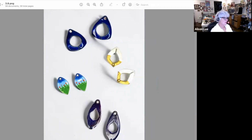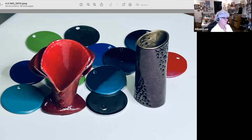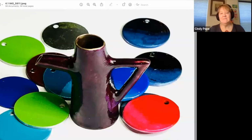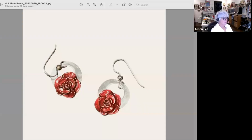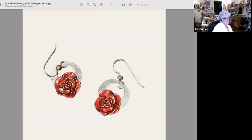So somebody said, can you do 3D things? Here we go. These are two vases I made. Love it. And this is another vase I made, and I have another one. So this will probably be the vase that I will powder coat. And this is kind of all 3D things. They're easier 3D. This was really easy to do because I powder coat these before I attach them. And this is again three different colors, and it has a lot of depth when you use multiple colors. You made it have dimension. Those are lovely. I would wear that one big one as a pendant in front too.